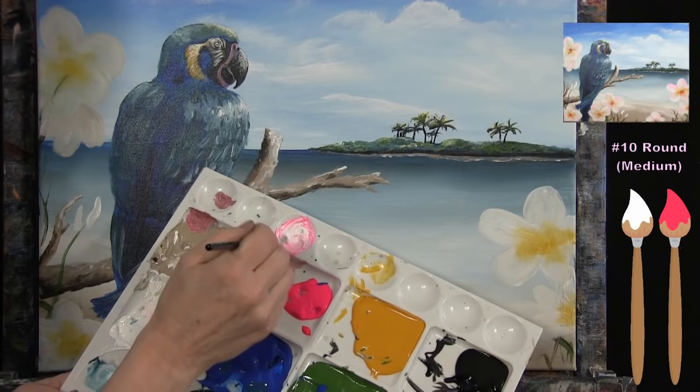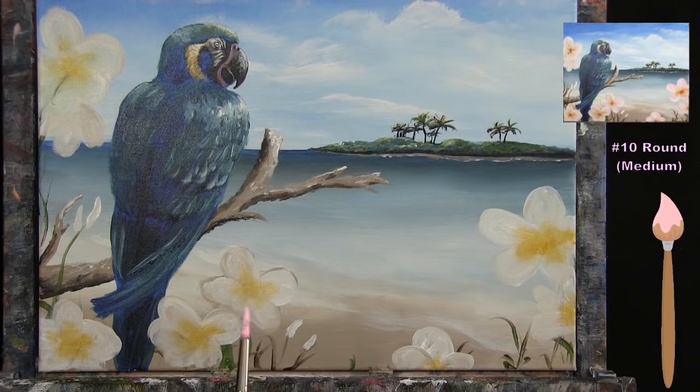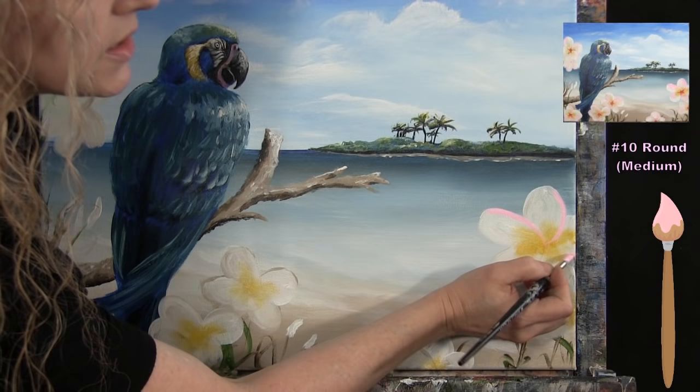So I've got my soft pink color, and then I'm going to start the look of these petals. They kind of come out of the center in a spiral type of look. So I can take the outside edge of my petal like this, and then just curl it in towards that center, curl it in towards the center, curl it in towards the center, and this gives it this little spiral type of look.